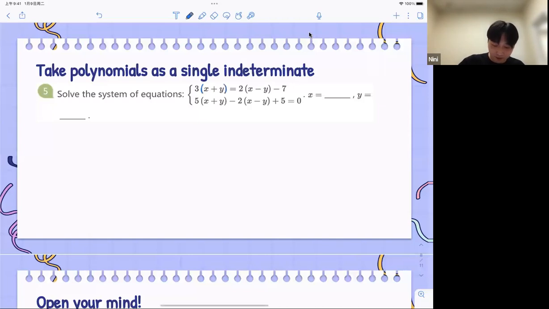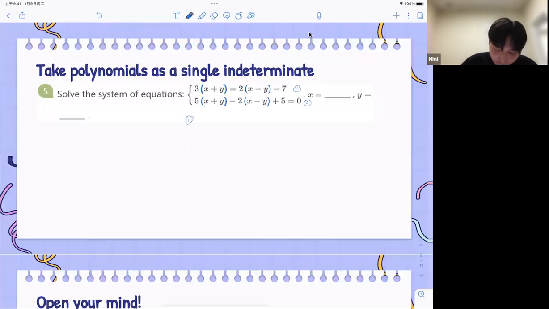So again, you take a very close look to the equations here, and you find some parentheses here. So for this stuff inside, which is x plus y, and for this parentheses here, what inside is x minus y, right? So you can think about that. Okay, let me try to imagine that the stuff inside the parentheses will be a whole body. We take it as a single indeterminate. So now let's mark it down as 1 and 2.